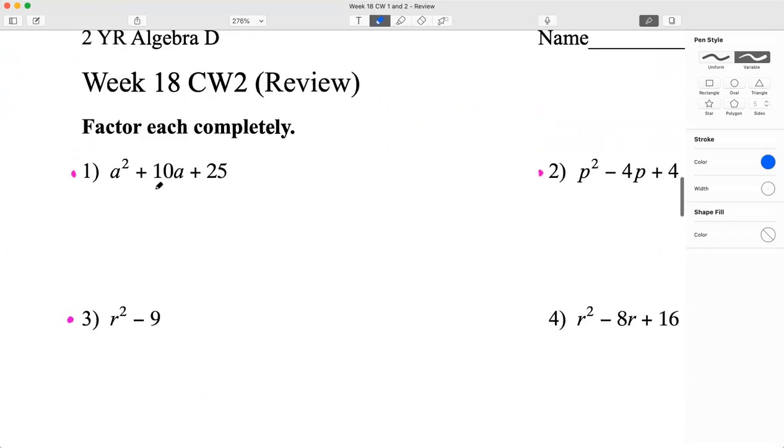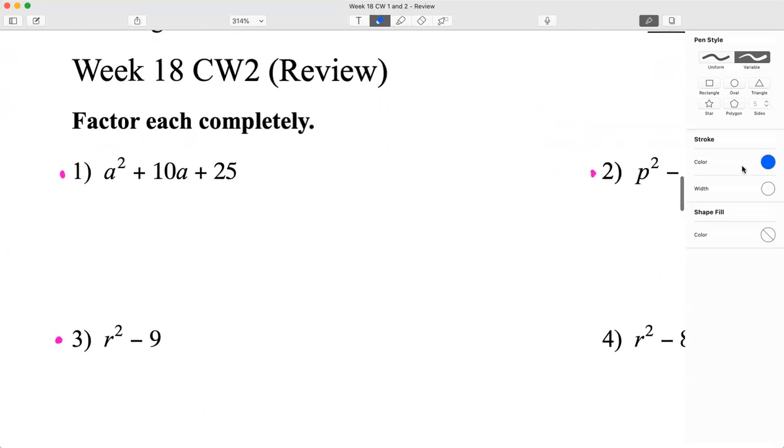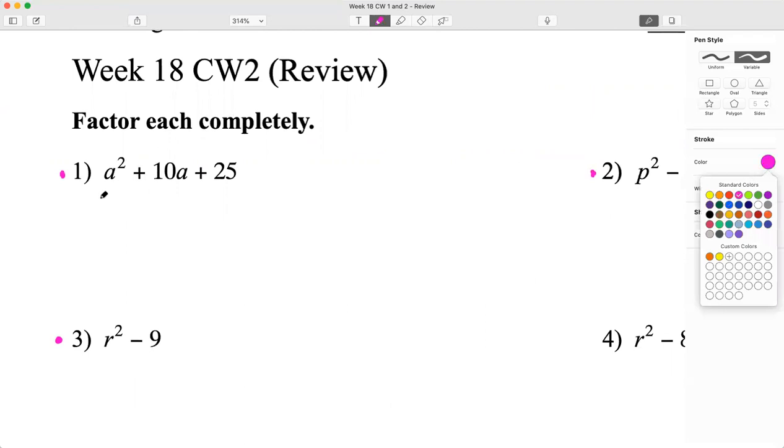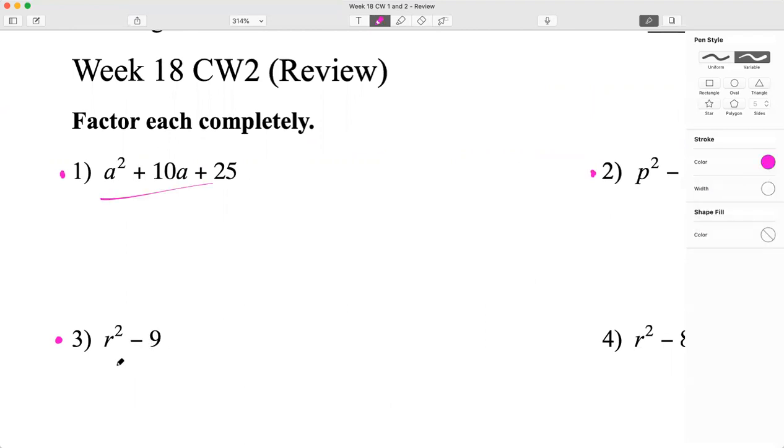And the only reason we call it special cases is because we might be multiplying the same thing twice to get something like this, or we might be multiplying something to get the difference of two perfect squares like this, okay? So the process is the same. However, your answer is going to be something like this, because our a is our variable. It's going to be a plus or minus something squared. That's why it's a special case, okay? Process is the same if you're getting confused right now, okay?